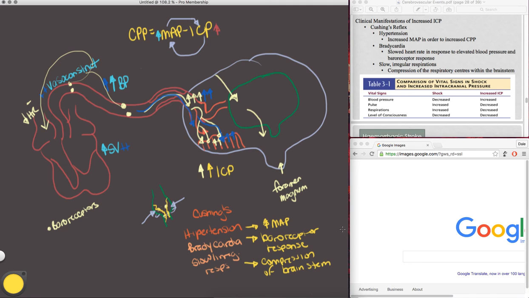So we know when we start to see an increase in ICP, we can recognize why we're getting hypertension associated with that. That's in order to try and maintain those homeostatic levels of cerebral perfusion pressure. The things that go along with that is this is going to cyclically kill this patient. So as ICP increases, we start to increase MAP. Well, that's going to allow for more blood and more pressure to push fluid into the brain. It's going to further increase ICP, and this is going to cyclically lead eventually to death if it's not corrected.